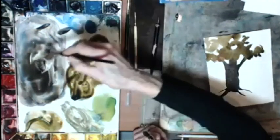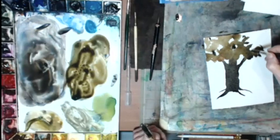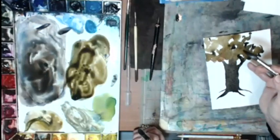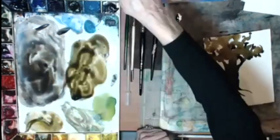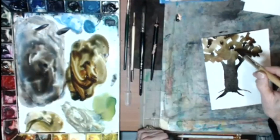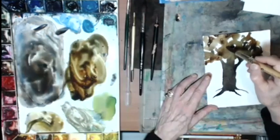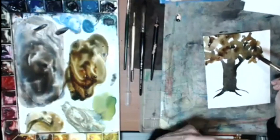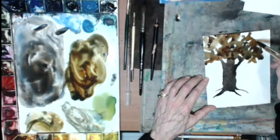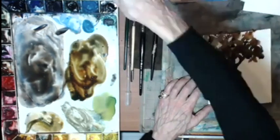This might seem that these are not deliberate strokes, but they are. I'm going to just add a few branches in here because I don't want to forget that they're there. Doesn't matter if the branch touches the wet foliage.